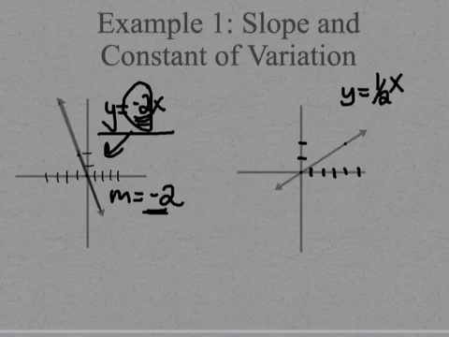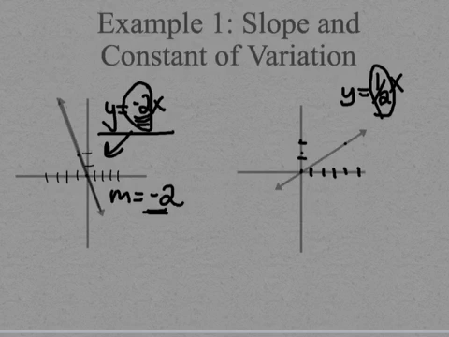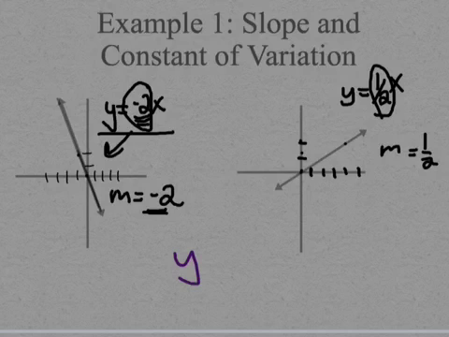We can see the same thing over here. The constant of variation given the equation is 1/2, meaning that's the k value. But then if you look at our rise over run, if I go up 2 and over 4, that's what I tried to indicate here, up 2 and over 4, that's 2 over 4, our slope again is 1/2. So I'm getting the slope by looking at the picture, but I'm getting the constant of variation by looking at the equation, and we can see that both are the same. I mentioned that this shouldn't be earth-shattering because you guys know this form somewhere in the back of your mind.